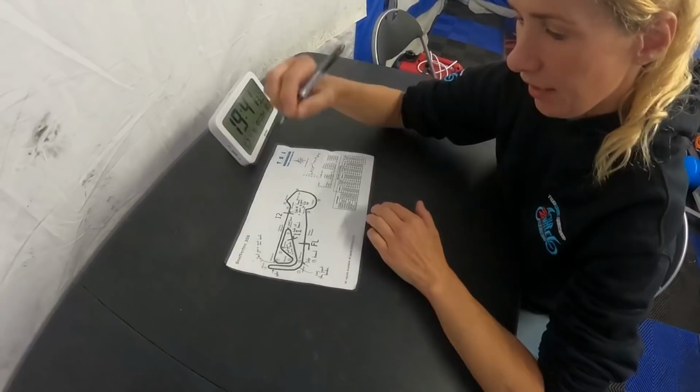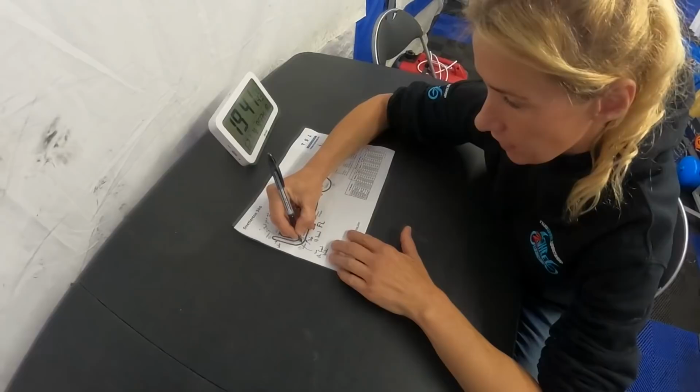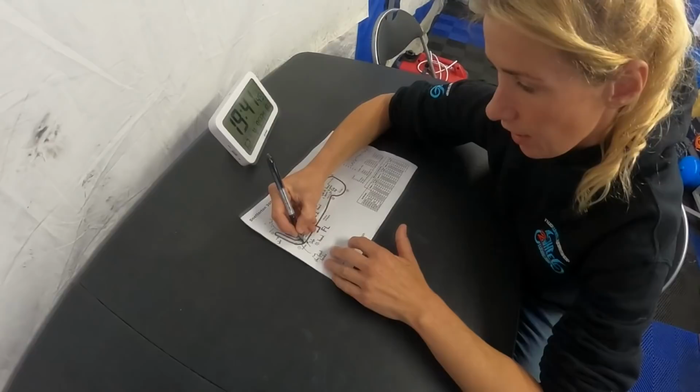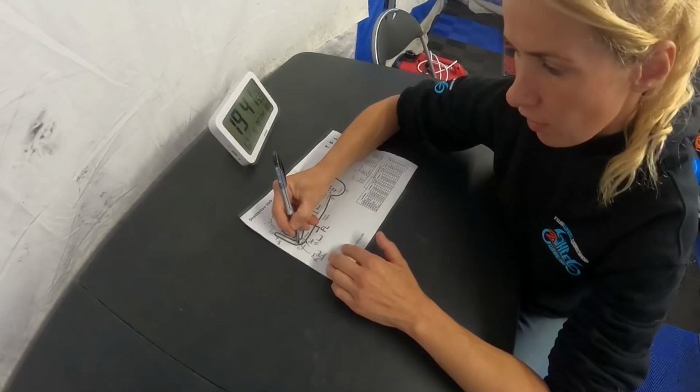So first corner, I really like the first corner. It's really fast. You brake really, really late and hold the brake into the apex. There's a curb here and a curb here. So you hold the front brake into that first corner. There's a few ripples here which unsettle the front, so you've got to brake, release the brake a tiny bit to get over those ripples, and then go for the brake again, and then start to pick up the throttle and drive through the second part of the corner.